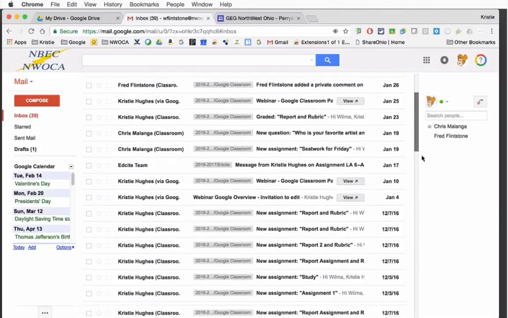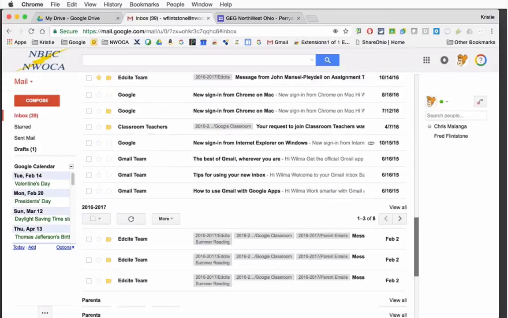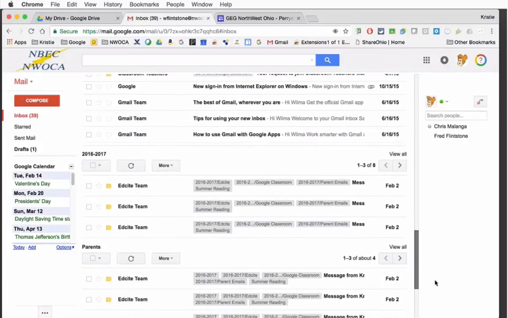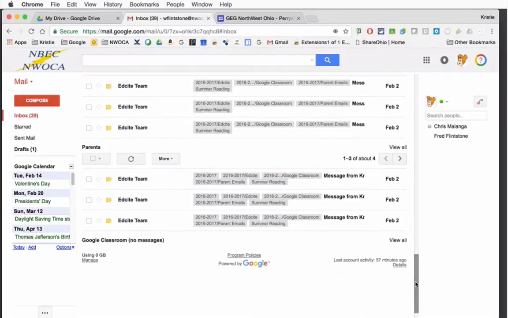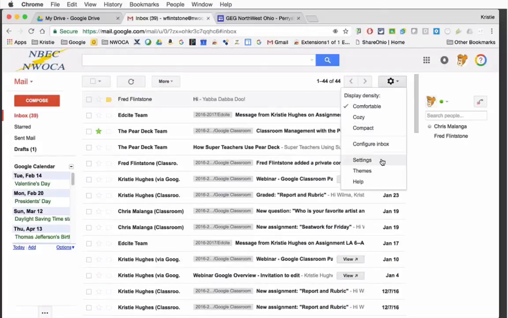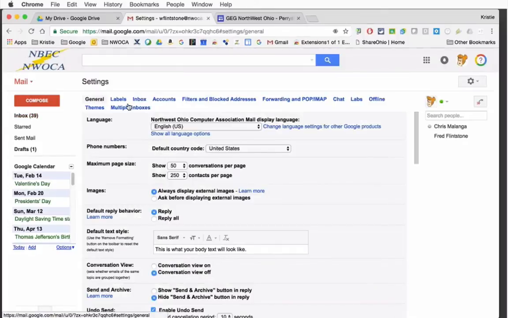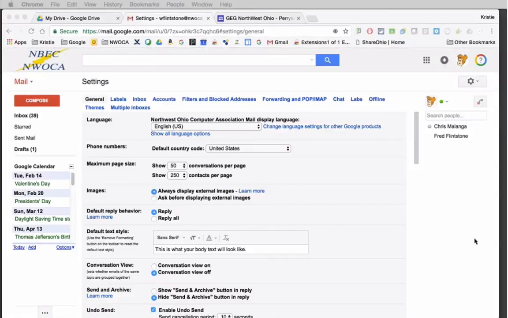then when I scroll down through all my inbox messages, here's where now it says 2016, 2017, and then it says parents. So it's kind of just giving me a whole big picture of all my important messages, all my important labels, all the things that I want tagged, without me having to go clicking around everywhere and finding them. So once again, that's called the multiple inboxes. Once you have it turned on as a lab, you can go ahead and configure it just by clicking on multiple inboxes there, and then go ahead and add and delete and whatnot, the ones that you want to go ahead and put in there.